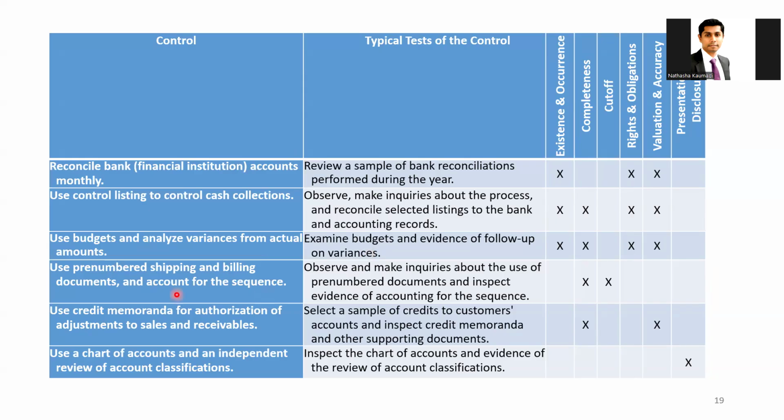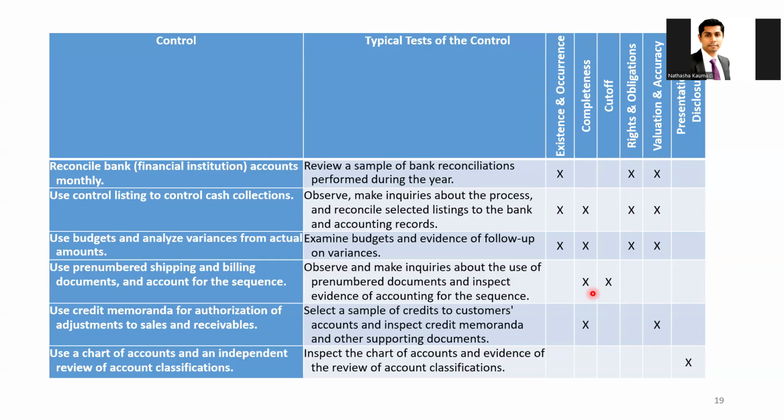And then use pre-numbered shipping and billing documents. This is very important. Now, when the customer is having, let's say, even in the systems, this can be done. Or in the physical, just imagine a physical invoice book, hard copies of invoice books. Now there are numbers, sequential numbers. What is the importance of having sequential numbers? Basically, the main auditing assertion covered by sequential numbers is the completeness. Now you are going to check whether the client has missed any document.